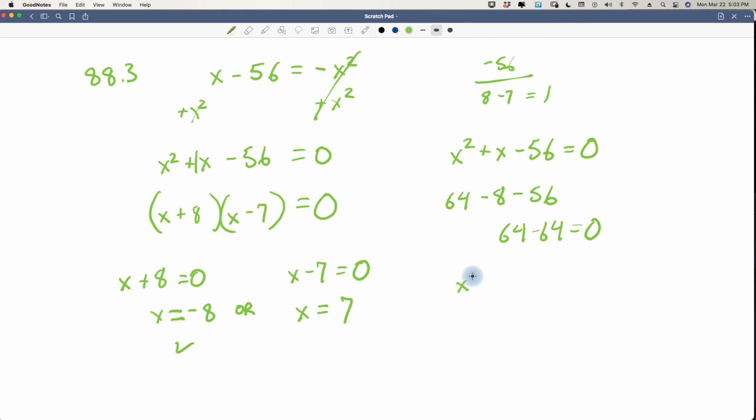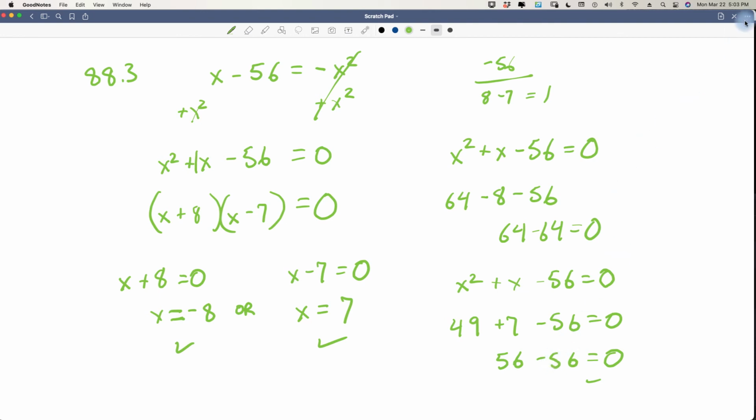All right, now we're going to check 7. Go back to x squared plus x minus 56 equals 0. 7 times 7 is 49 plus 7 minus 56 equals 0. 49 plus 7 is 56 minus 56 equals 0. So yes, that checks. So this checks as well. So both of these are correct. Right? Awesome. So now we know our answers work. We know we have proof. You always want to do your check and see if you got the right answer.